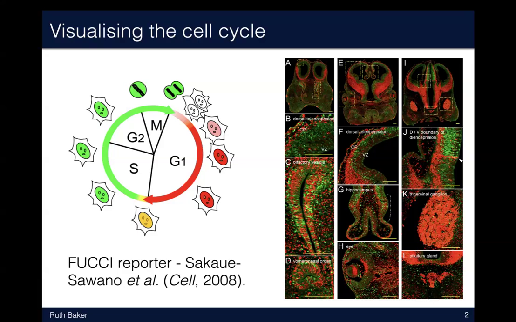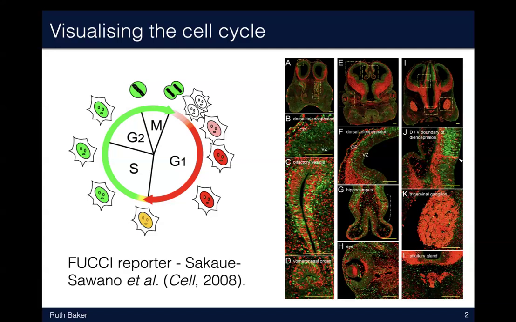And you can see in this, I've got a figure from the original paper, just how well that allows you to visualize across tissues the parts of the cell cycle that cells are in, and you can begin to understand how synchronized the cell cycle is, for example. And so our idea was to think about how to use data that's collected with cells engineered with this reporter to understand how cells might progress through the cell cycle, and how that progression might be regulated by local crowding.